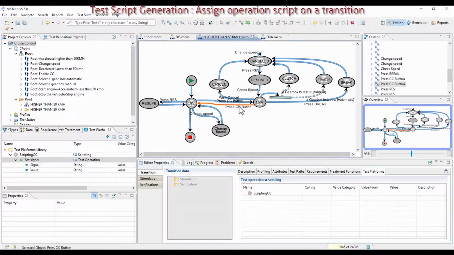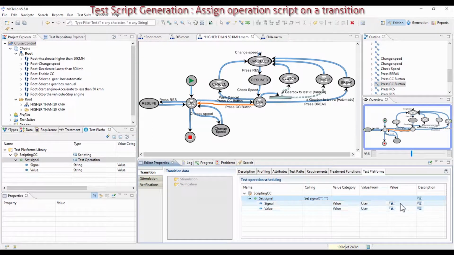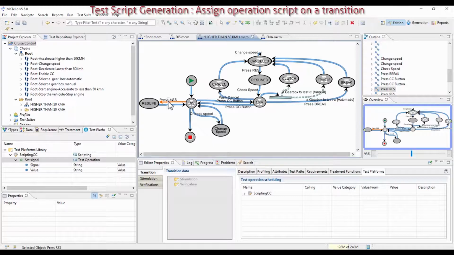And if you press it again, it is also set, as it is the same button. So CC and set. Here you push on cancel, use the name cancel and set for its value.